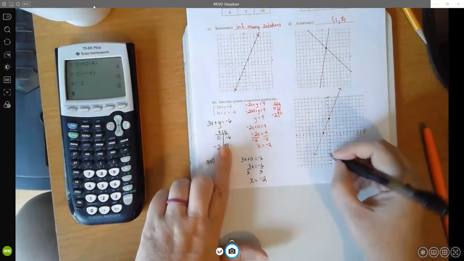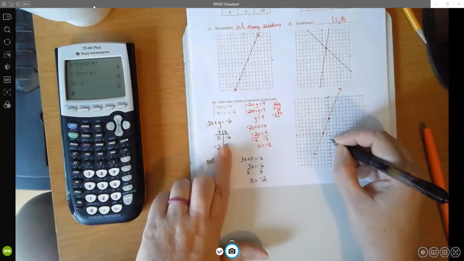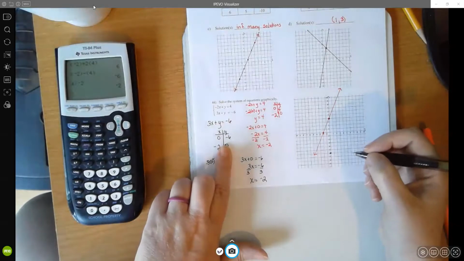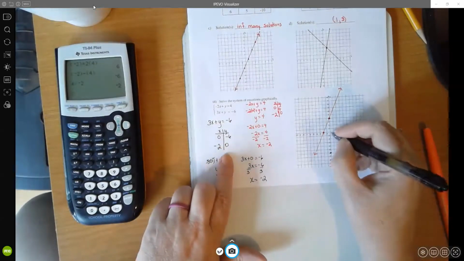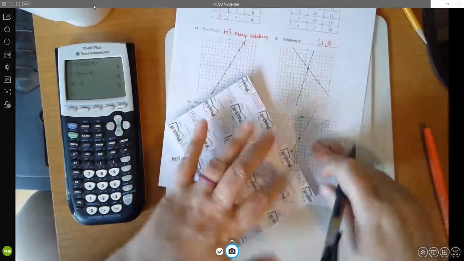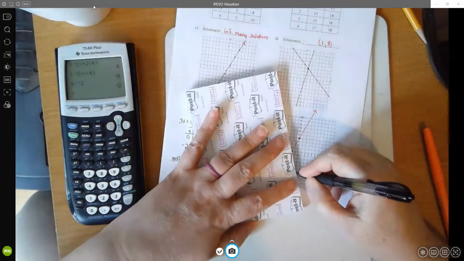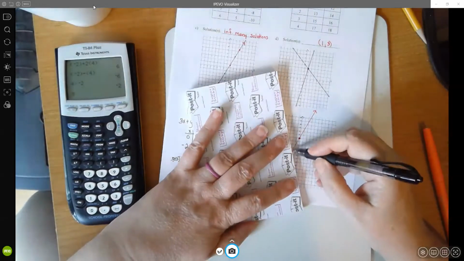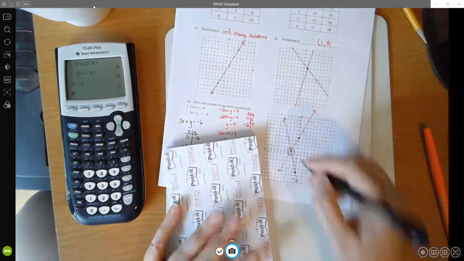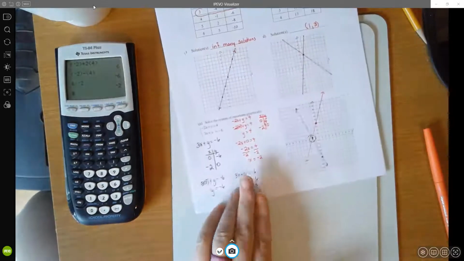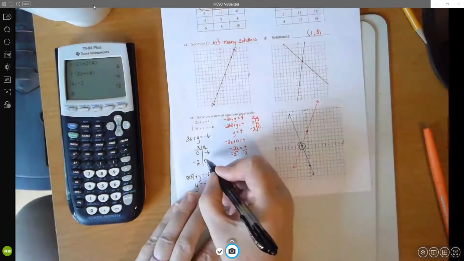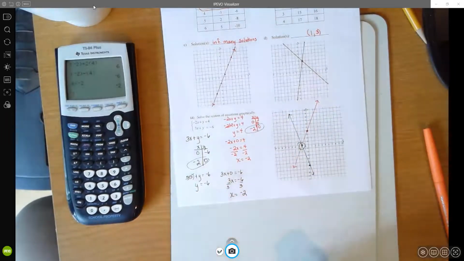So that's going to be 0, negative 6, 1, 2, 3, 4, 5, 6. I do better if I stay farther away, apparently, because I can see those numbers from back here. And negative 2, 0, that's that point right there. So I know where they cross because they share an x-intercept. And in this case, they share that point right there. I'm going to circle it. You don't have to. It's just the way I'm doing it to show you that's the point they share. You can see it right there that they share that point.